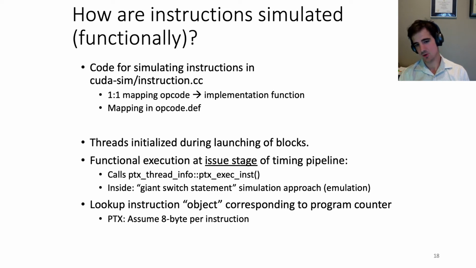If we're talking about how we link together the functional simulator with the timing simulator, in timing simulation you have to do fetch, decode, and then issue. So you figure out what the instruction is, and then it sits inside the instruction buffer, just like we've talked about before, and then eventually you decide which one of those gets issued. Once the instruction passes into the issue stage, it is for sure going to happen because it's cleared the scoreboard. We know that it's ready to go, so all of its values are ready.